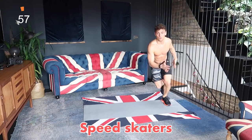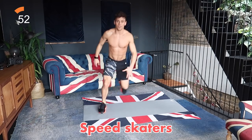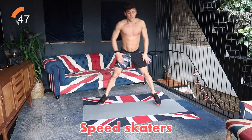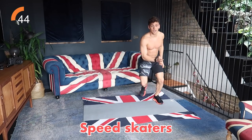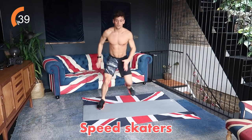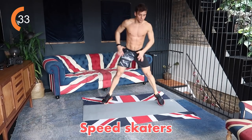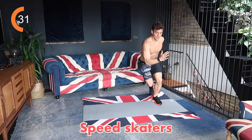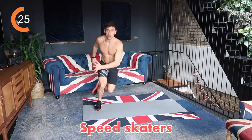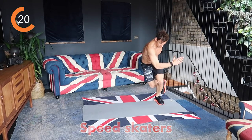Control, control, control. So keep pushing from one side of your mat to the other. This will get your heart rate up. You will feel the burn in your glutes, in your quads. Some of you might feel it in your hamstrings or in your calves. So just keep to a rhythm. Pace yourself to get to a point where you can just do these reps without thinking about it. Yes, it will be tough, but you can just keep pushing to your own rhythm. And get ready to rest.